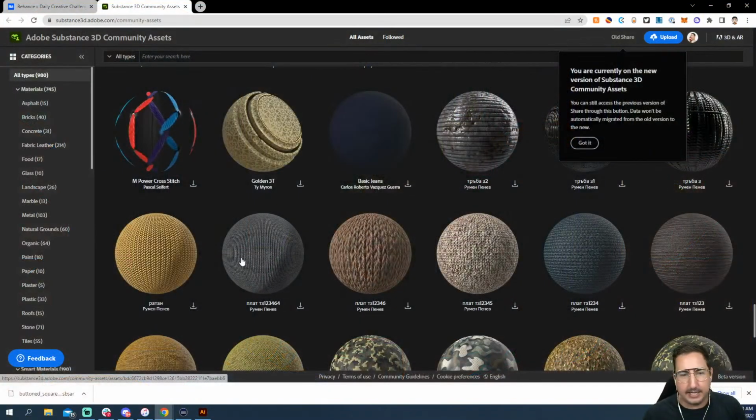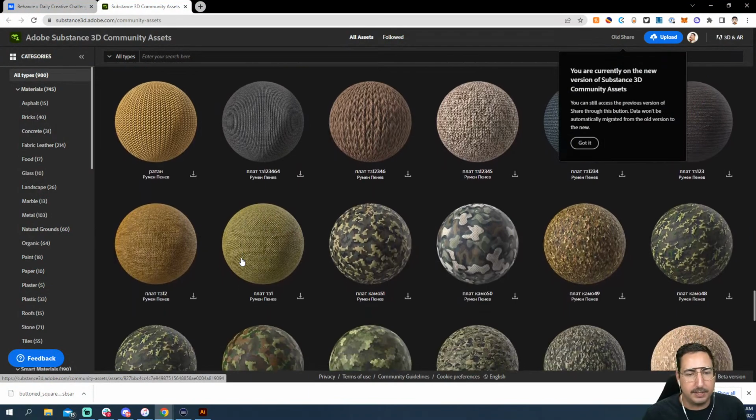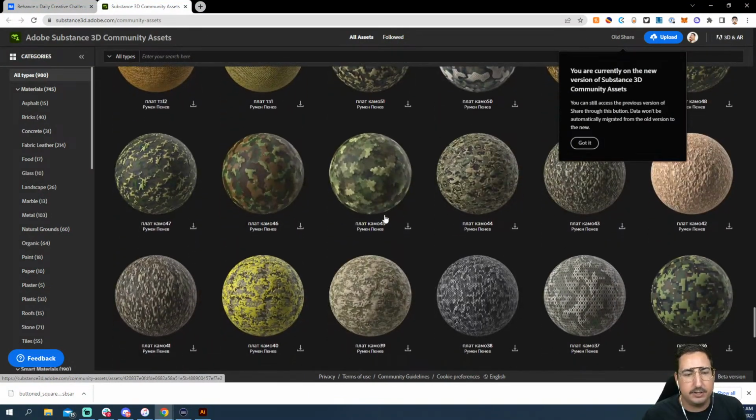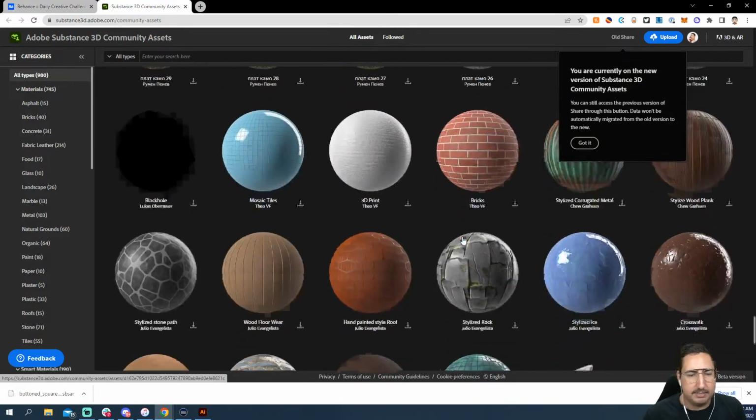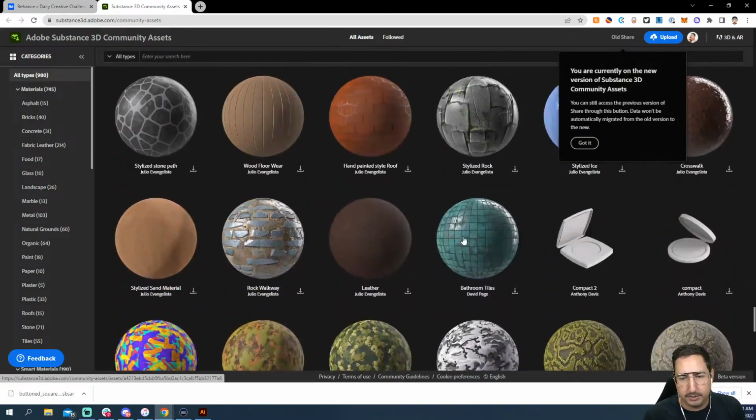Thank you, live chat, for saving me as I stall while this renders. What is the difference between the spheres and the other shapes? Great question. So the spheres that you see here, these spheres are materials. These are materials that you can apply to things. So whatever your 3D object is, you can apply this material to your 3D object.